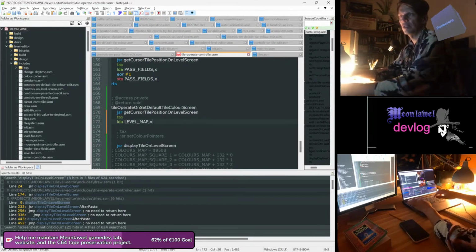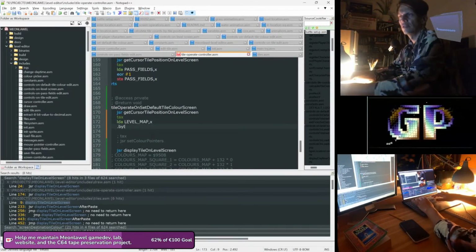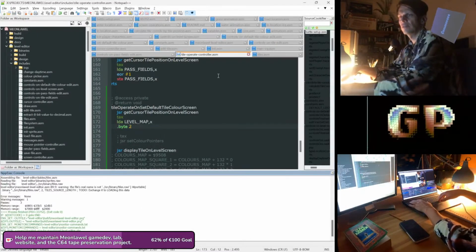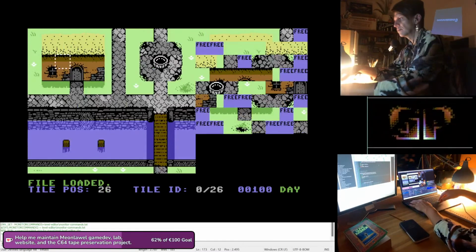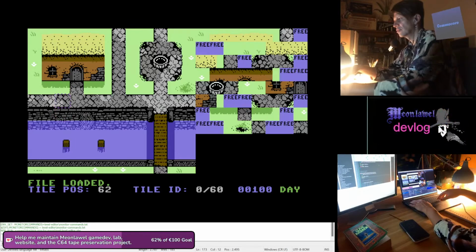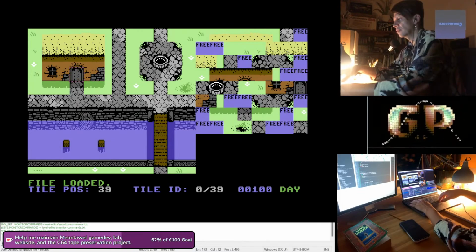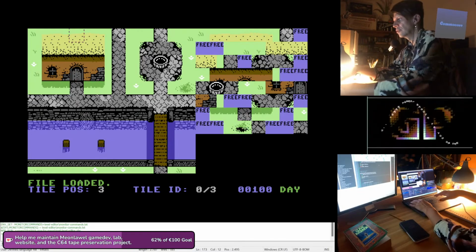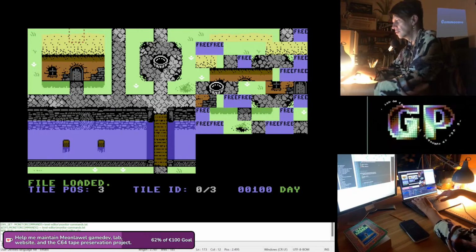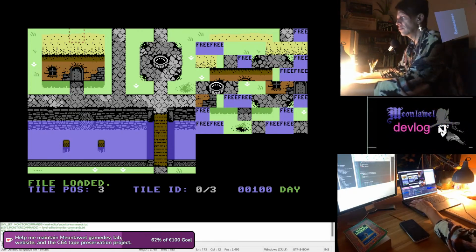Level map X, I think. Then I will have a tile ID, which I already have actually. So this is tile ID 3. Yes, A is 3.